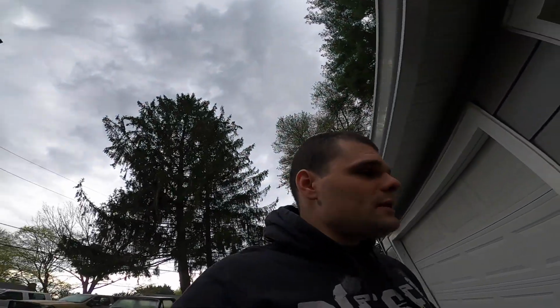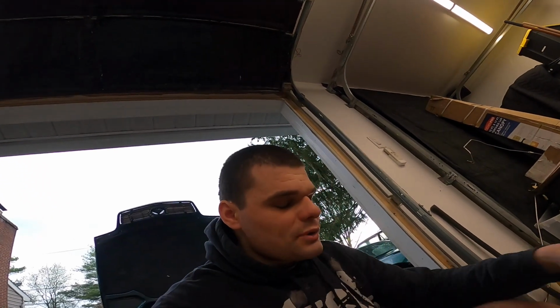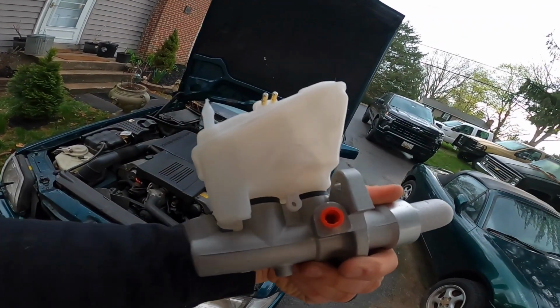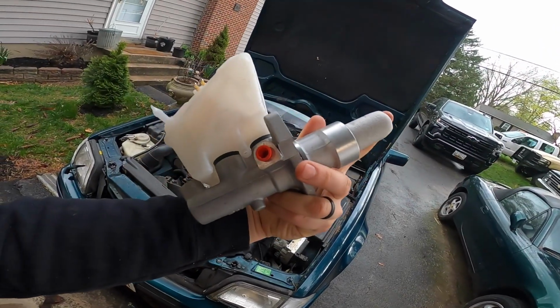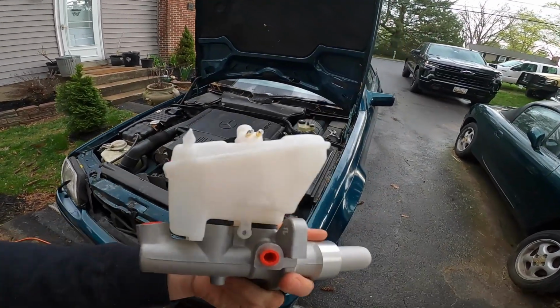So I noticed that there's actually, from what I can tell, no videos on YouTube of an R129 getting the brake master cylinder replaced. So I decided maybe it'd be good if I made a little video about it. So we have the brake master cylinder, brand new. It's a TRW off FCP Euro, and a brake reservoir, which I found online.